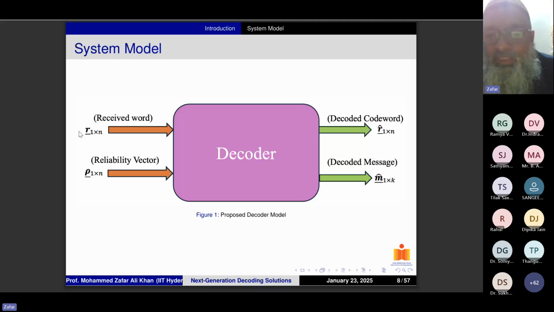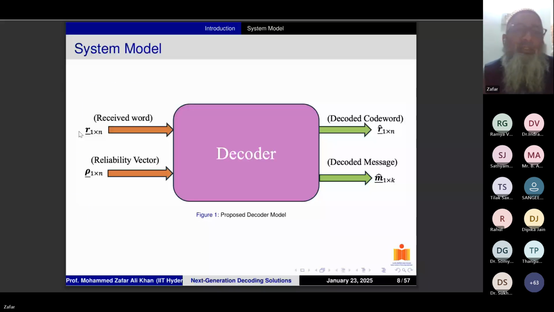Okay, if you remember from the Venn diagram decoding of Hamming codes, there are many possible received vectors, and the possible number of vectors is 2 power 7. Possible code words are 2 power 4. So you have to map those 2 power 7 received words to 2 power 4 code words. Once you are able to do that, you get a decoded message. So that's the visual representation of what we are doing.